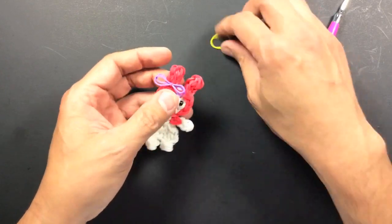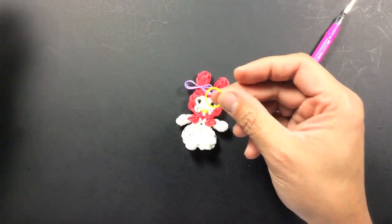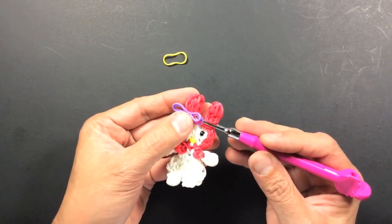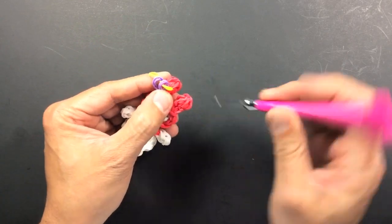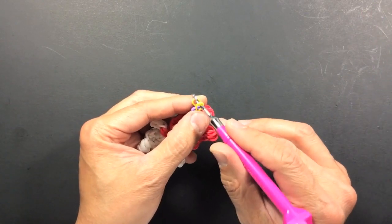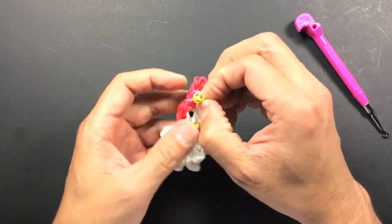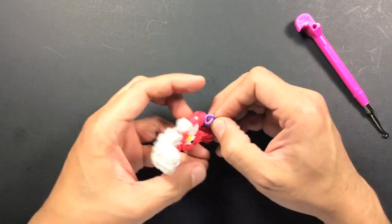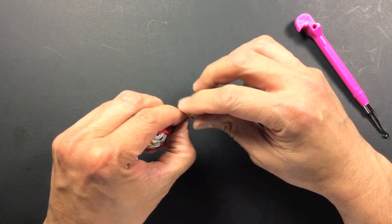Now what I do is that I get my yellow band and I stretch it. Oh, it's a good thing I stretch it out. I stretch out a yellow band a bit, just to make it more manageable. And then I get the yellow band into my purple bands. Like so. Okay. And then I tie a knot with the yellow band. And then I don't tighten that until I make sure that my purple bands are evenly stretched. And then that is when I tighten it.